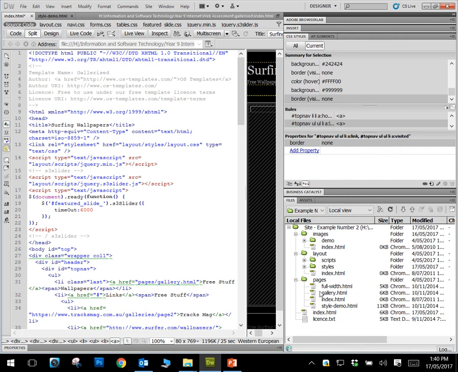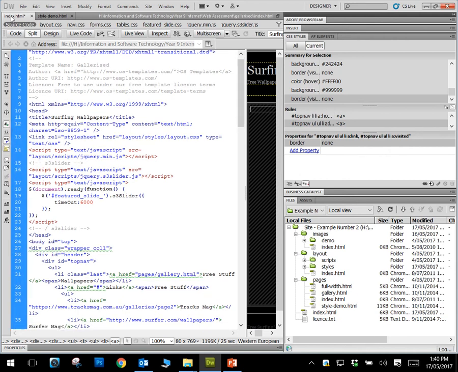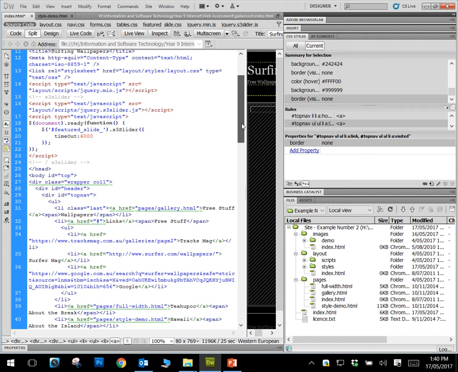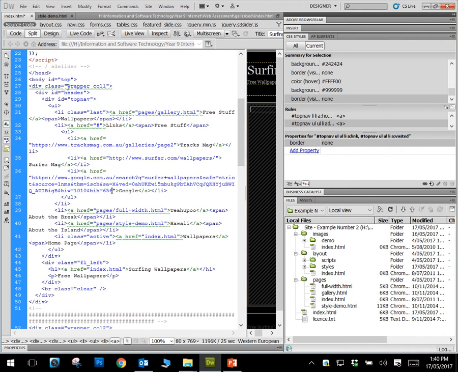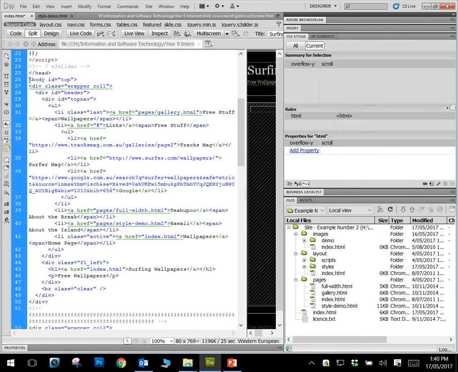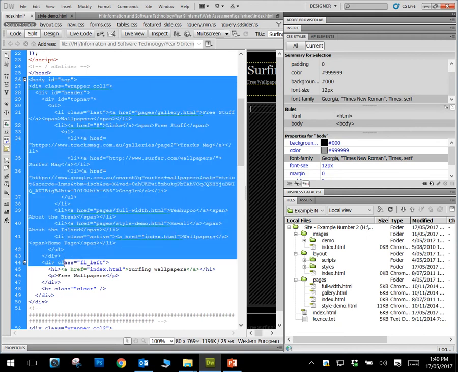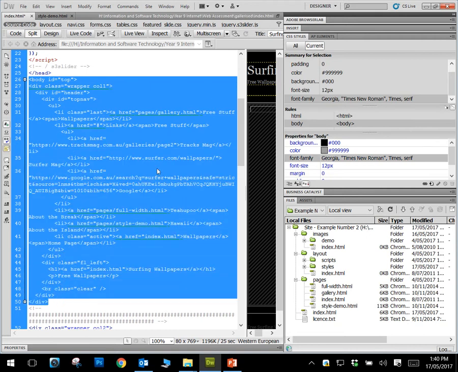So what we can do is, I'm on the index page. I've spent a fair amount of time getting this part here all sorted out. So basically I can copy all of this, like so, and press Control C on my keyboard. Then I open up the one that was called Style Demo.